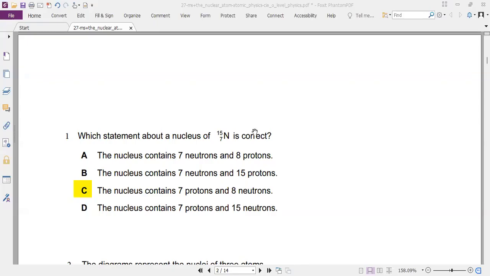So in this booklet, we will look at the nuclear atom topic, MCQs, and their explanations. Number one says nitrogen-15, N 7 15, contains 7 protons and 8 neutrons. Remember, the number at the top is the sum of protons and neutrons. The number at the bottom is just the number of protons or electrons.